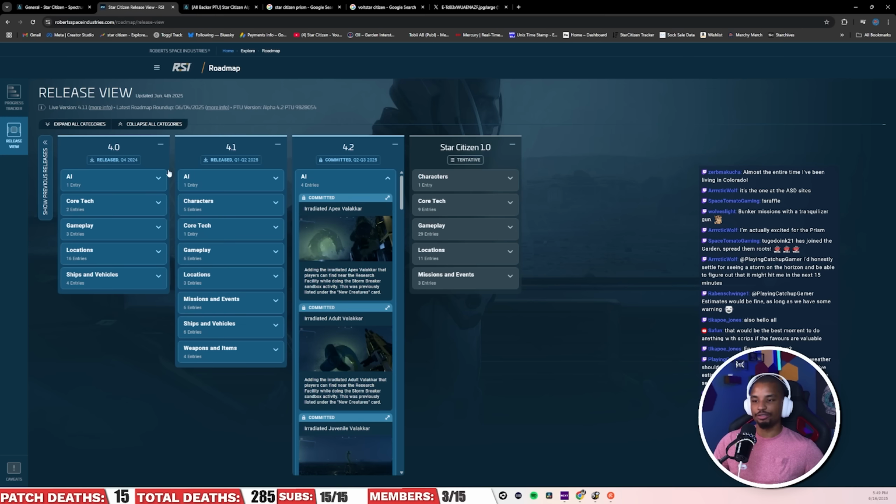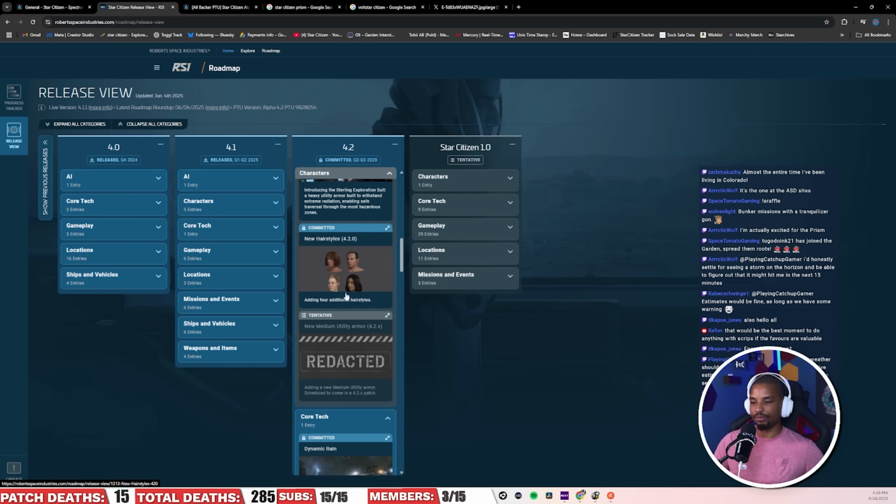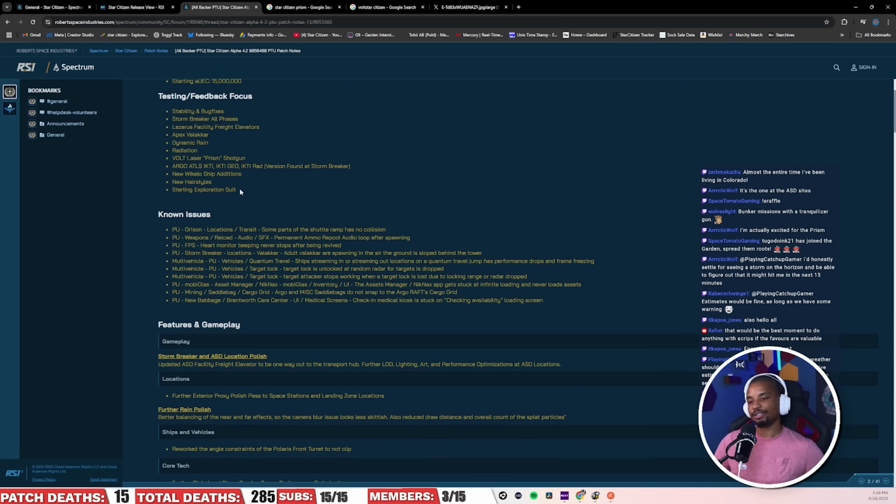New hairstyles showing up on the release view. You can see that here in 4.2.0. And the Sterling Exploration Suit. This is the one that has the radiation protection I was talking about. On top of that, we also have bug fixes. I won't go over all of these, but you can pick some out that sound a little interesting.